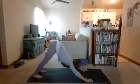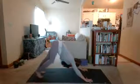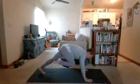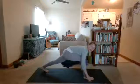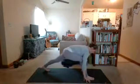Breathe in and out. Inhale, lift the right leg and extend through the heel. Exhale, pull the knee in and hover. Press through the palms, lift. And then exhale, step the foot down. Let's keep the back knee lifted right away. Feel free to widen your stance a little bit. We'll come into a high lunge.